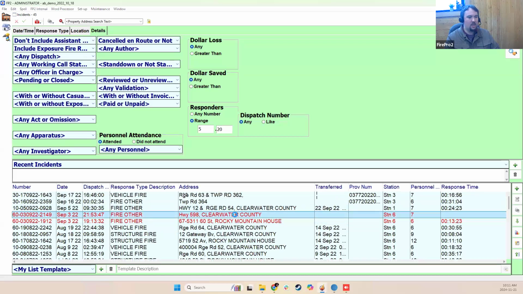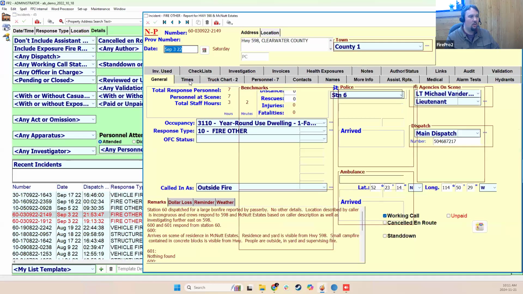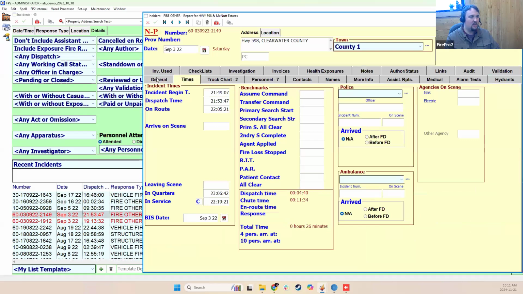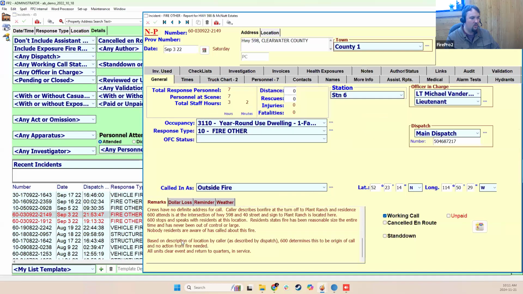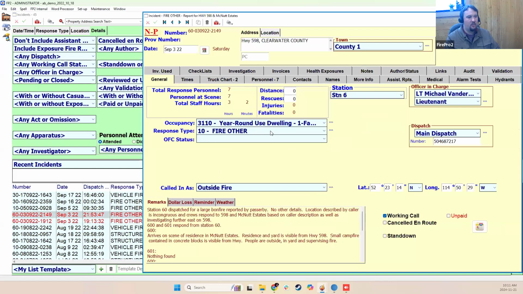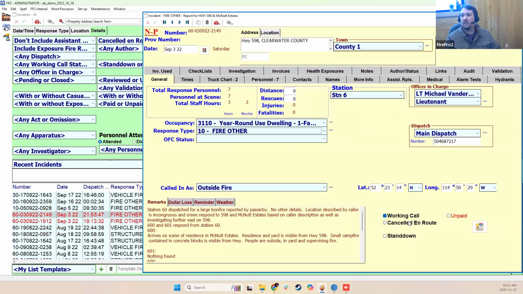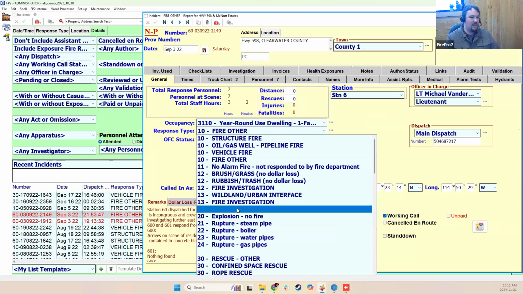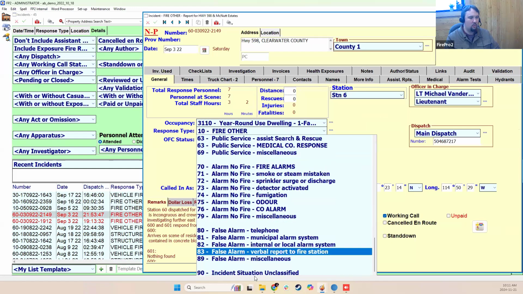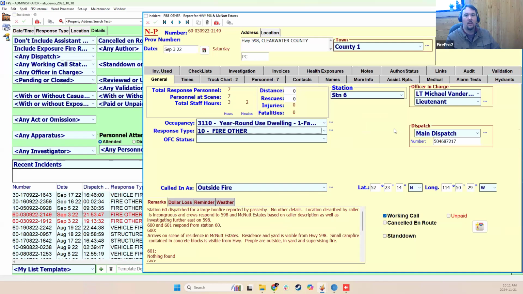Again, we can see one here where this call does not have an arrive on scene time. In our comments, we can see that nothing was found. So we want to consider here whether we should be flagging this as a canceled en route call, whether we should be filing this as a canceled en route type incident, because it probably isn't one that we want to factor into this kind of statistical reporting.